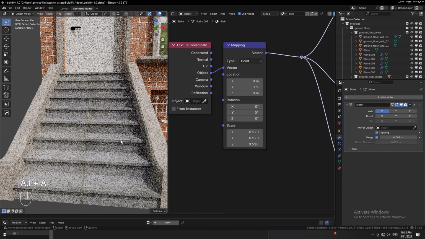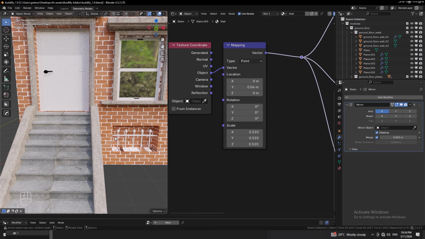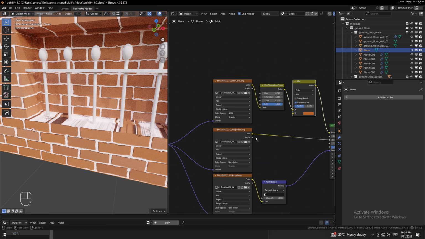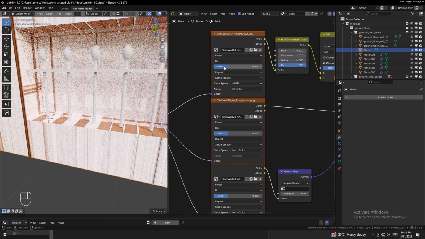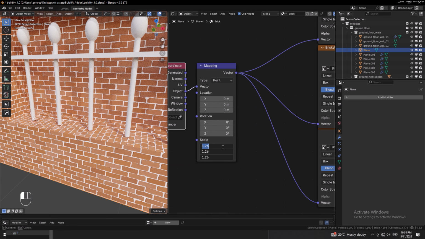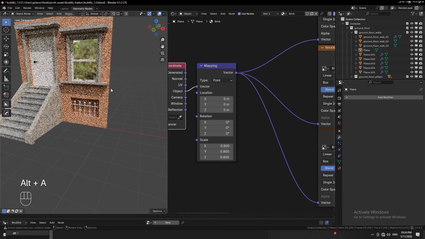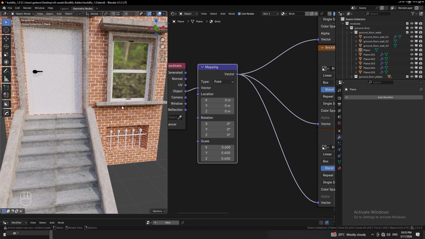Yeah, I do like it. It looks so cool. The final ones are the door, window, and this ornamental part over here. And something over here. You can see that the texture over here is totally distorted. So why not use the same box option? In the blink of an eye, it is totally fine. So let's set it on 0.5 or 0.8. It is so small. 0.6 maybe, yeah, that's fine.